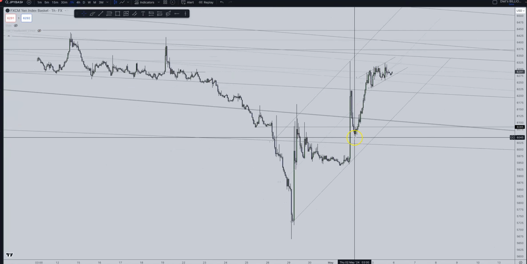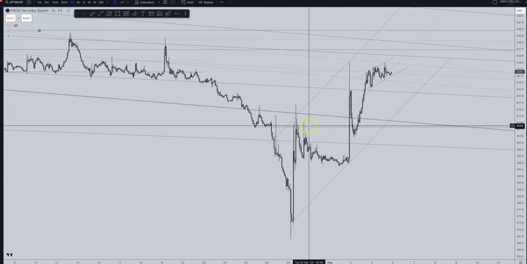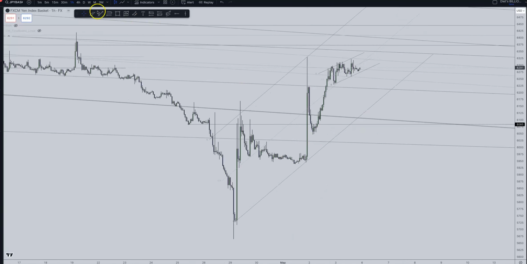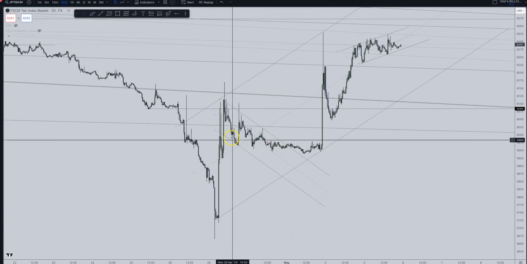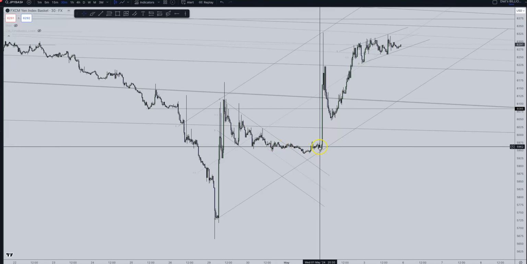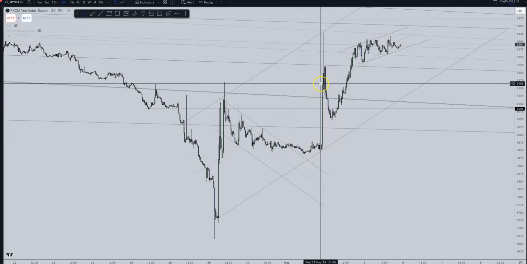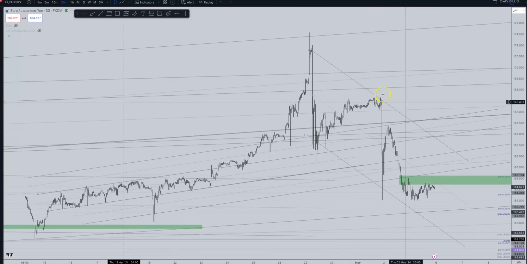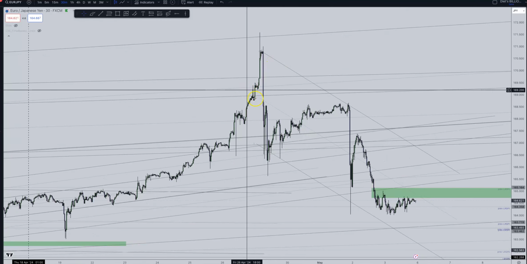And everything rose. So from here you have the impulse, then you have this, I don't know how to map it out, but you can see that it's kind of a flag in the making, and then all this little stuff is just waiting until it pops. With these pops and retests, we can see that Euro GPY. This was last week where we were.